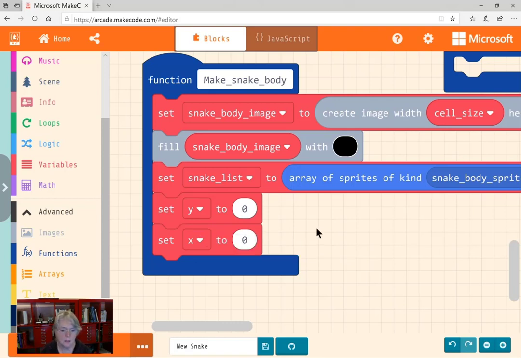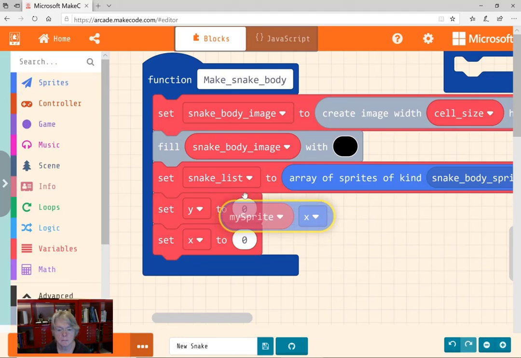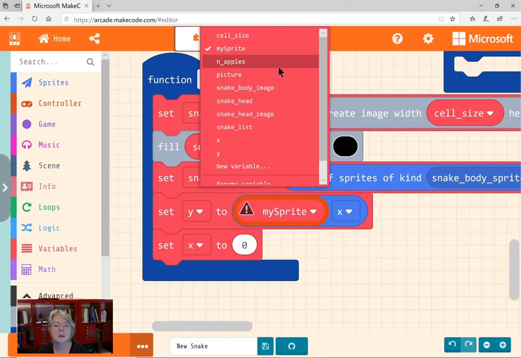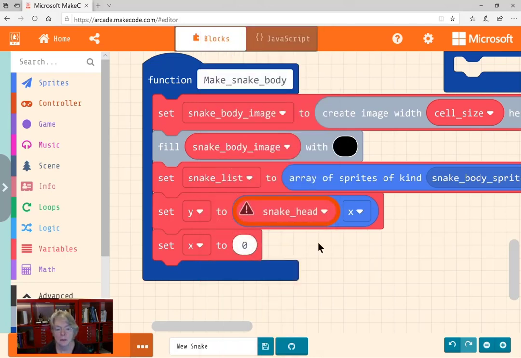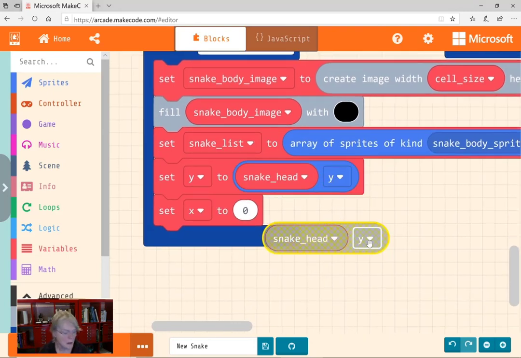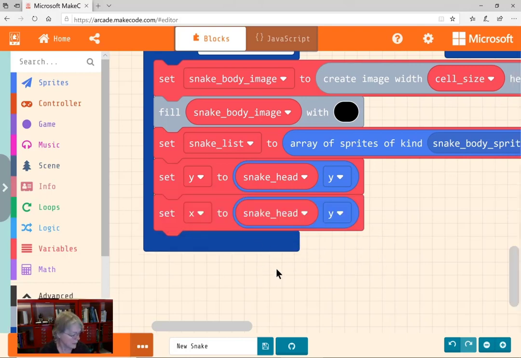We're going to set Y to the snake head Y, and then we'll set X to the snake head X.